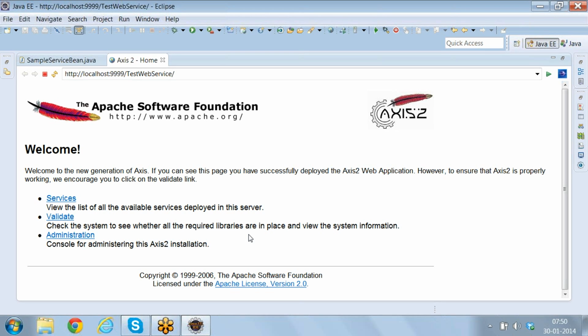In the last class we were talking about the web service client, and as I said, on the client side there is a component which plays a key role. What is it? A proxy, right?